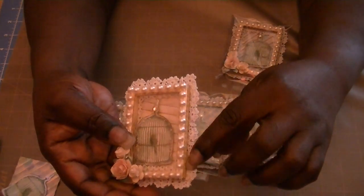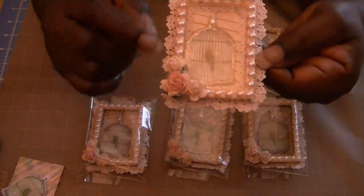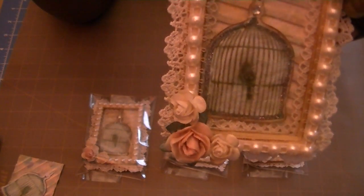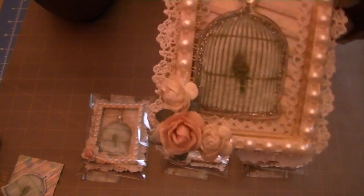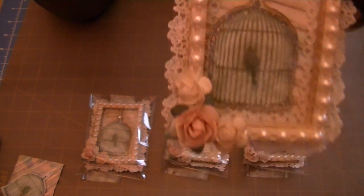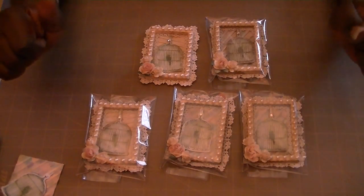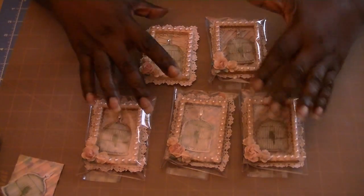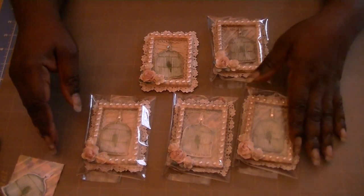I put some lace in this area here, and then I added some flowers. The flowers were white, and I colored them to make them a very pale pink and a cream. And I went around the edges of them with some metallic craft paint to highlight them, and that's it.